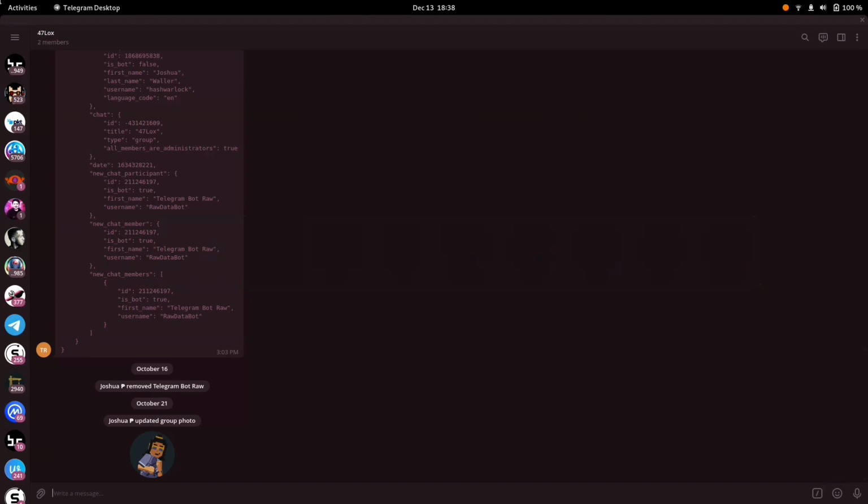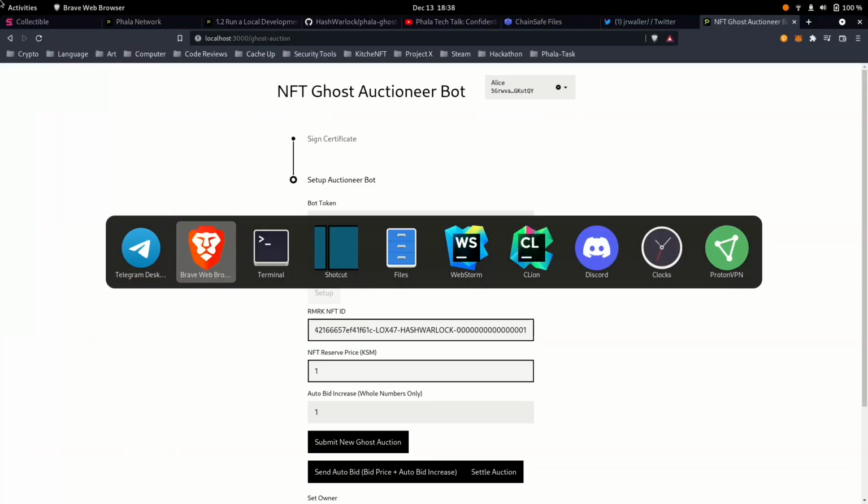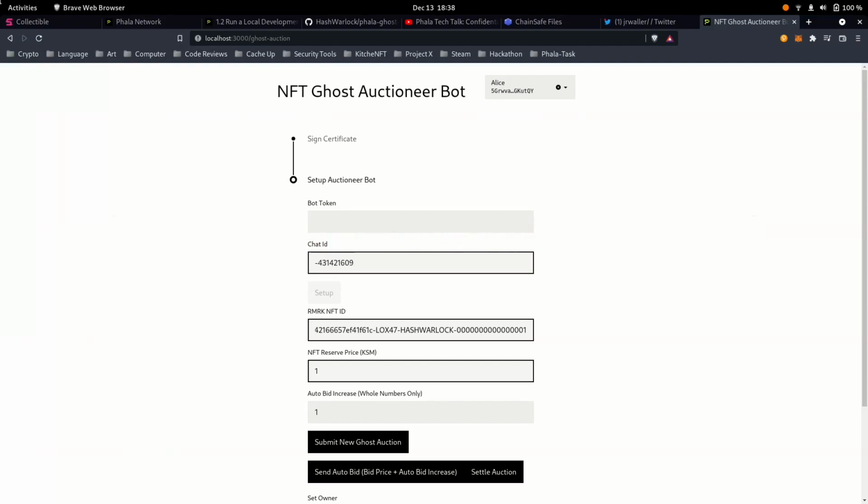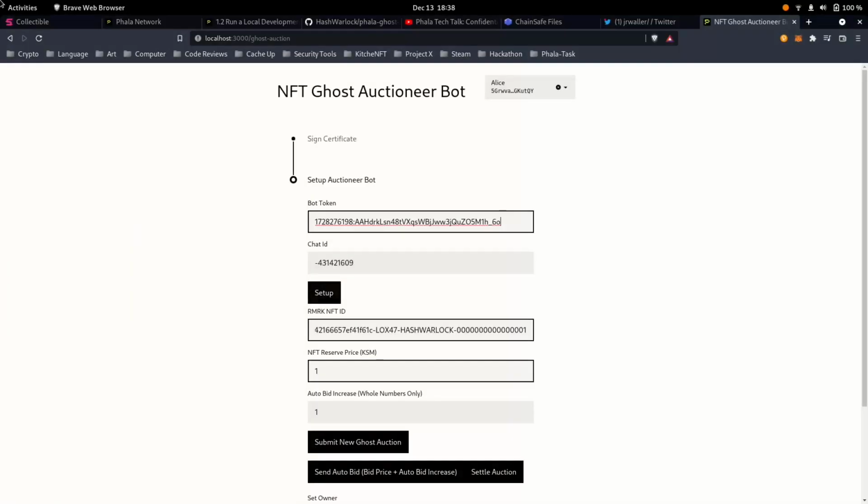I'm going to also set up my Telegram channel bot so that I can get my chat ID here. So up here's my chat ID of this Telegram group for 47 Locks, people that want to participate in the auction. Post that here in the chat ID. Get my bot token and post it here. It's just a bot that I have. If you want to mess with it, you can. I hope you don't. But that's the bot token there. Sending that in. Now this is going to change the contract state, and only Alice can do that now because she is the owner of the contract.